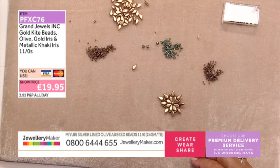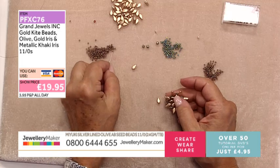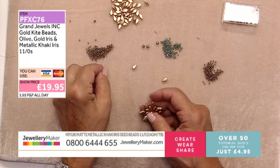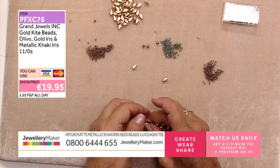So these remind me of having... Do you remember when you used to have a little tangram square and you had to fit all the different shapes into it? They also remind me, these little shapes, they're very origami-esque, if I can say origami-esque. But great fun to work with.